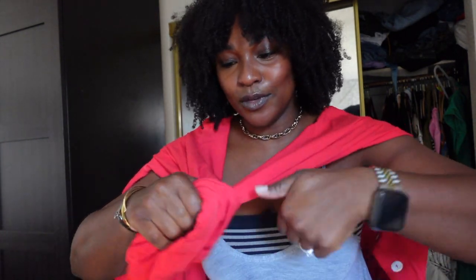And because it's still so freaking hot, another way you could do the set style, the sets that I'm loving, is by taking the top and draping it over you like this. You look so damn chic without even trying. You just look so chic. Probably not with what I've got on, but I remember I wore this in a set with the top draped over me and just a tank top. I look so good.